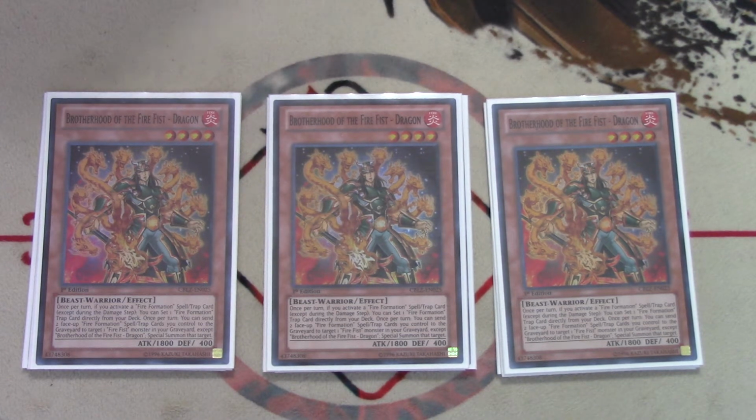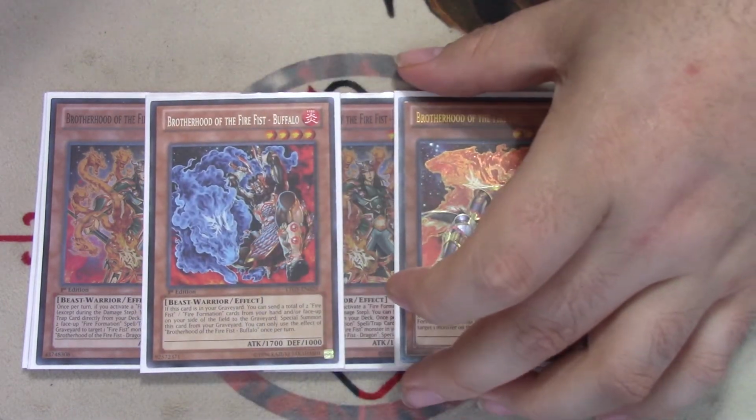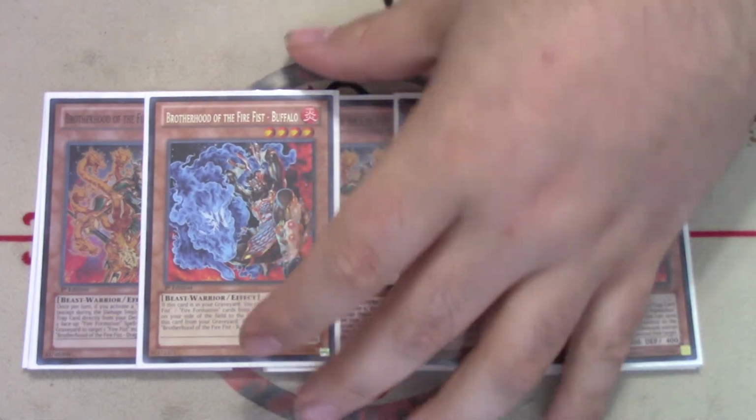And that's insane because now that's how you loop all your combos on these huge plus combos. And then we play 2 1 of level 4s. Yeah, 2 1 of level 4s. We play 1 Buffalo and 1 Bear.